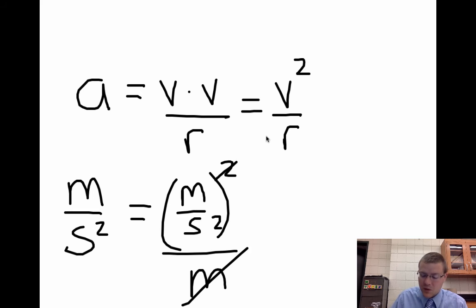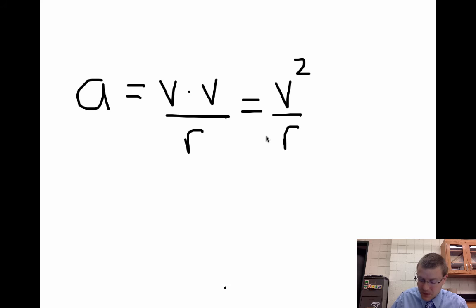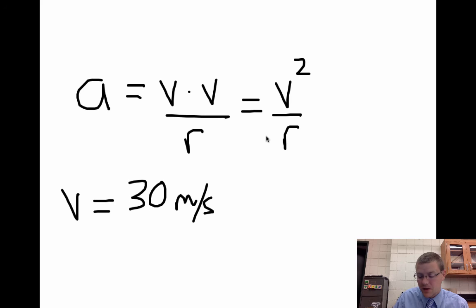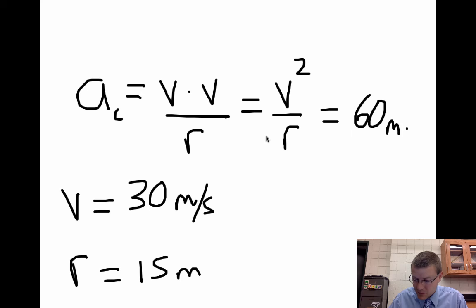If we make up an example for something that is centripetally accelerating, you go around a bend with a velocity of 66 miles an hour, around 30 meters per second, and let's say that the radius of our bend is 15 meters. It's about a 50-foot radius on our circle. When we put it into our centripetal acceleration equation, it's a very simple formula. You square the v and divide by r. So you do that, you end up with 60 meters per second squared.